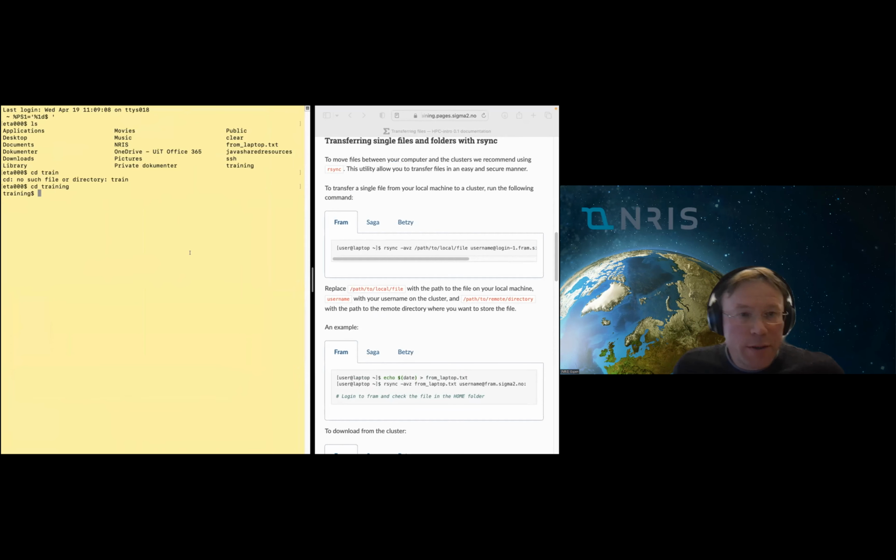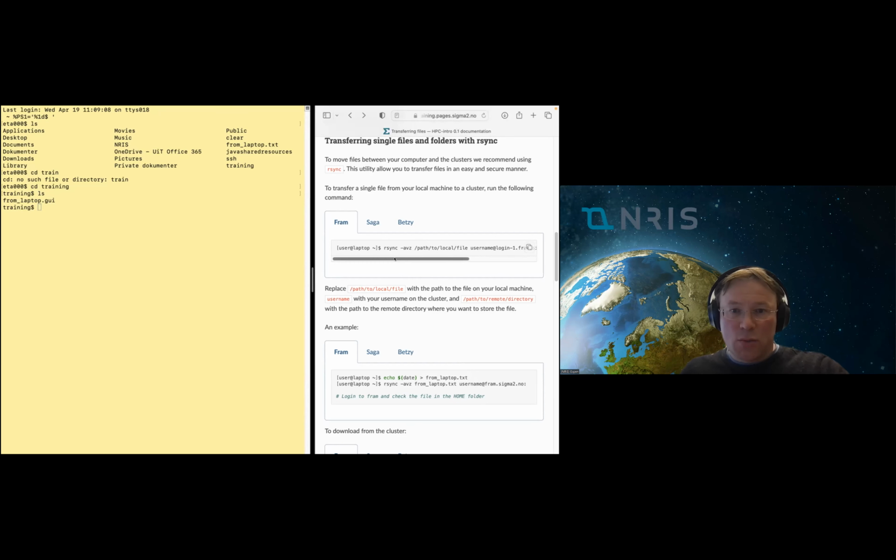Now on my home machine laptop, in the folder I call training, I will just make a file. I have a small file I just called from laptop GUI, and I want to move it to Fram.